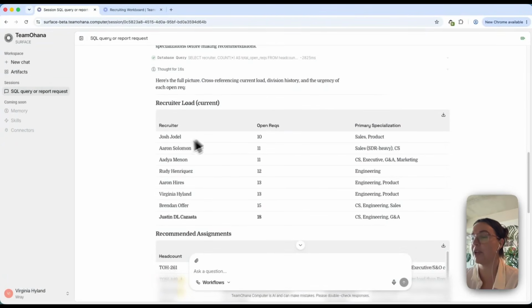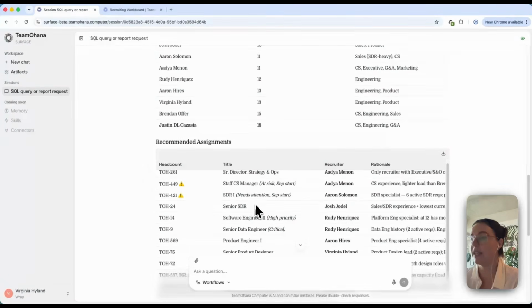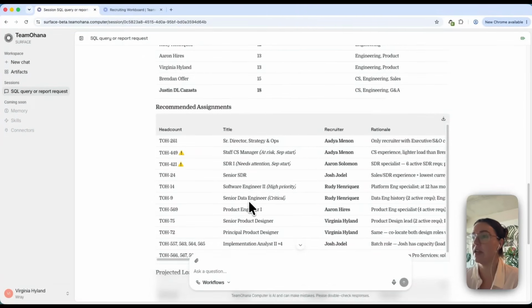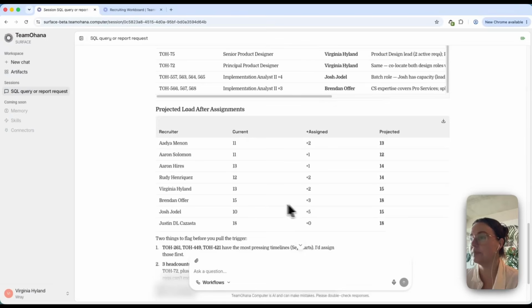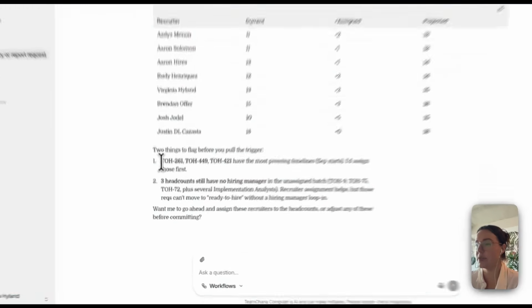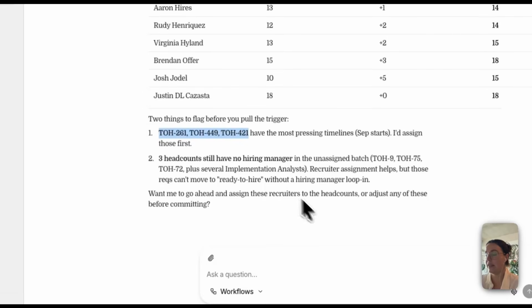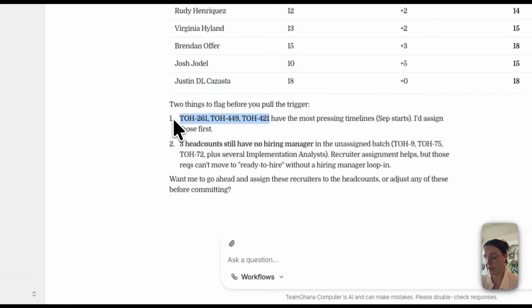So now that the computer is showing me my current recruiter load, how many open recs each recruiter is working on, and then making some recommended assignments. Based on all of our open headcount within the next 90 days that don't have a recruiter, it's recommending we assign these particular recruiters. So it looks like we have Adia assigned to some, Aaron to some, and a good mix here. Also giving me feedback about what each of my recruiters' active load will be. And then two more updates here. I need to assign these 3 headcount first, and there's just some other data that I need to add to these headcounts. I want to make sure that we prioritize these 3 headcounts.